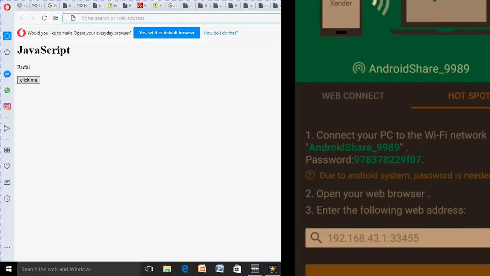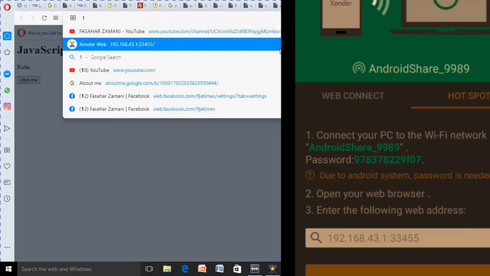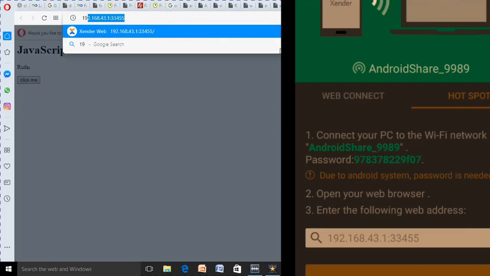The number is 192.168.43.1, then a colon, then 33455. That is the number.